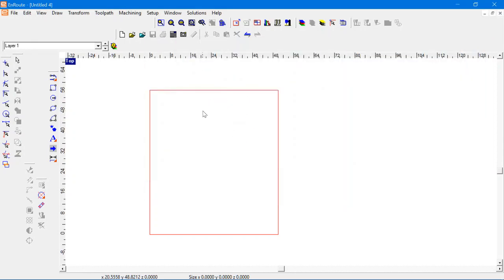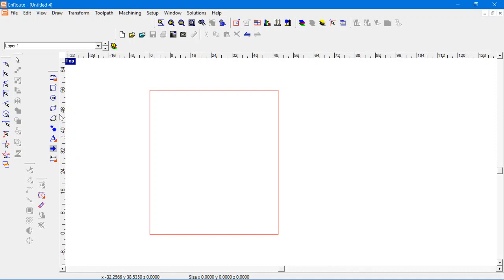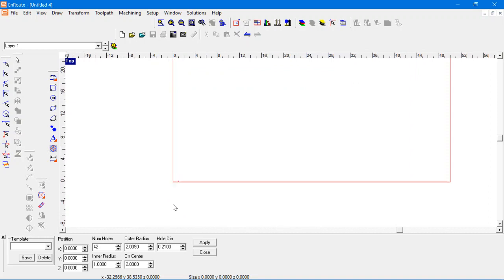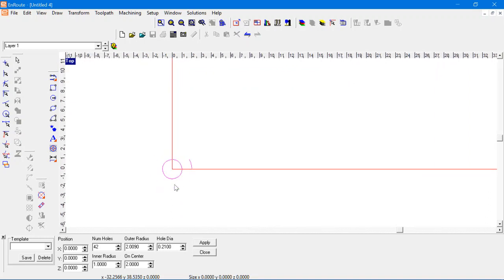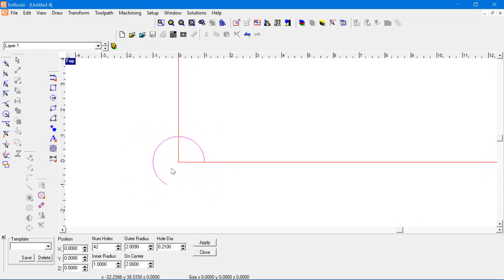You know what? Why don't we just go through real quick and do a flange. There's a flange tool that y'all probably don't know about. You gotta hold that down. Flange wizard right here. Not always needed. I don't actually use it a ton, but I definitely see where it could be pretty handy.